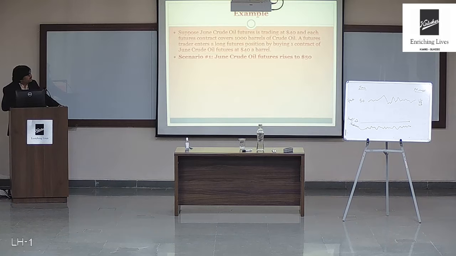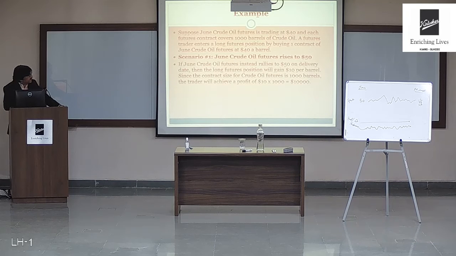Scenario 1: what happens if the futures price rises to 50? If that happens, then on delivery date, the long futures position will gain 10, because 50 minus 40 is 10. Since each contract covers 1000 barrels, 10 into 1000, we can see that 10,000 is the total gain achieved in the futures market.